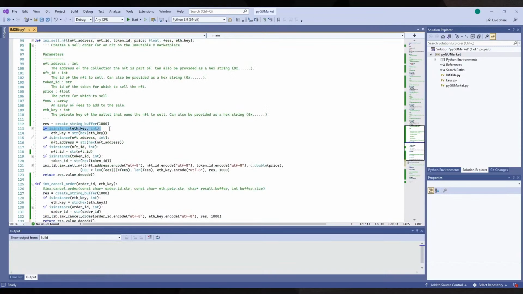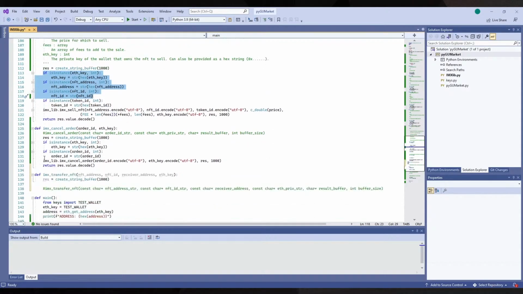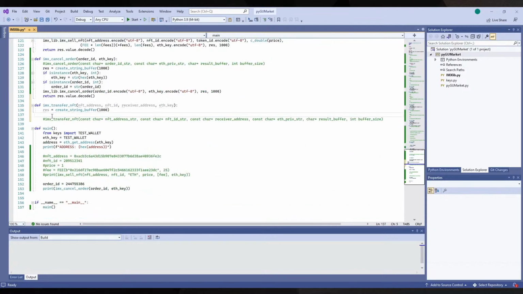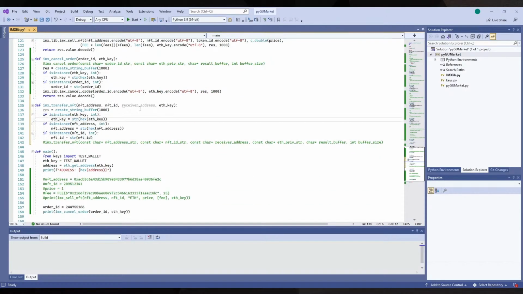And we can do some copy pasting from our sell function. We don't need the token ID, of course, because we're not selling, just doing a transfer. So key, address, ID.